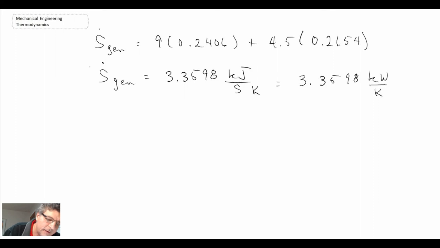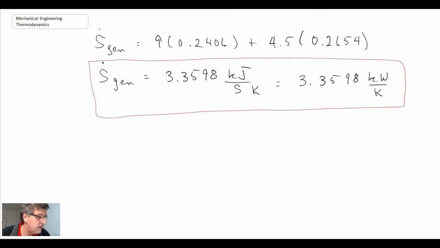So that would be the final answer for our problem, roughly 3.36 kilowatts per Kelvin. So that concludes an example of dealing with calculating properties of mixtures, probably the trickiest part again was dealing with the entropy change, but you just go through step by step and it's actually quite straightforward in terms of solving it. You might have to get mole fraction or mass fraction.